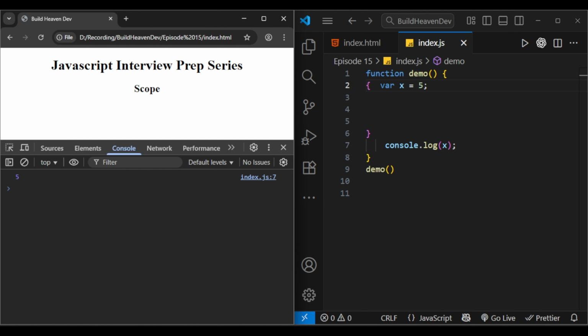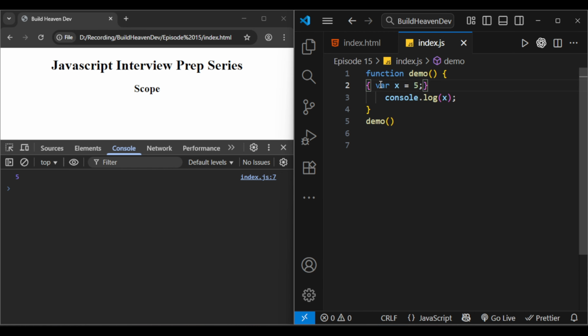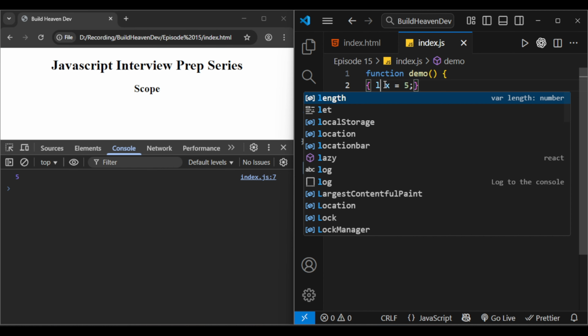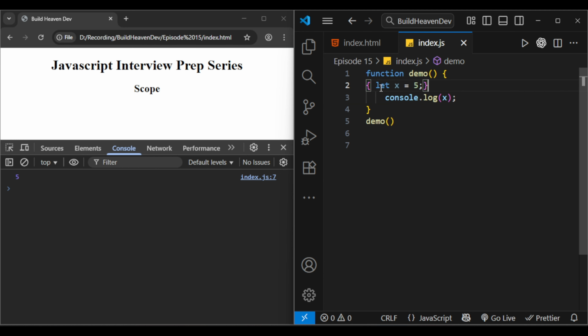I hope you understood. This is a very important question. There are many interviewers who put let here and ask what will be the output, because you will get confused, because this is in a block. So you think, how is var working, you might have the access, but it's not like that. We'll move to the next part, that is lexical scope.